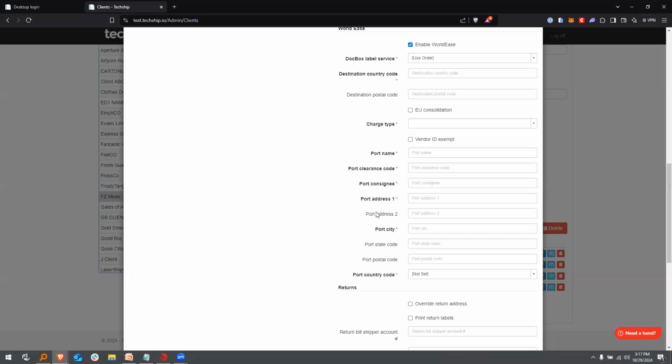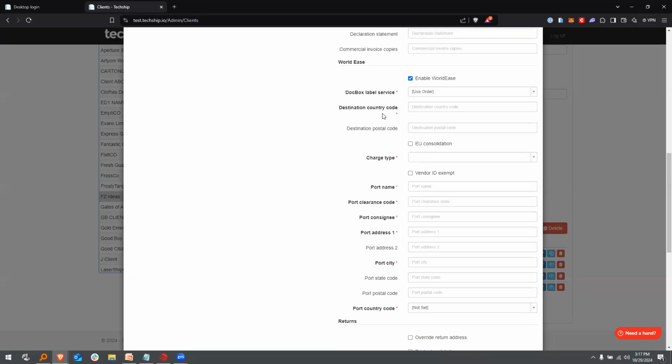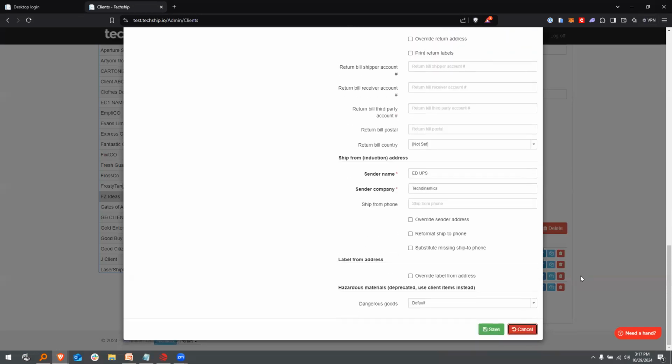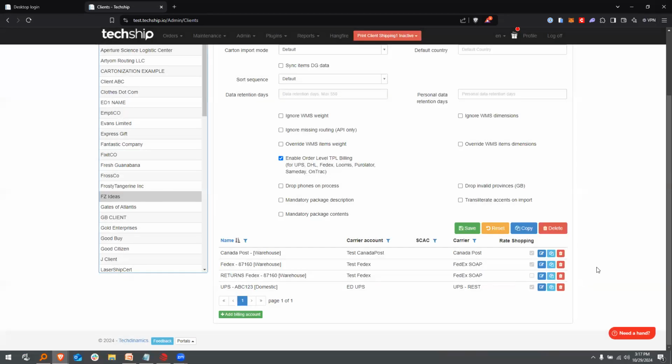Now, given that this information is static per profile, say, for example, that you're shipping UPS WorldEase to Europe. So you have your domestic account to ship within your country, but you are going to be shipping to two countries in Europe when it comes to consolidating shipments. You're going to ship to Spain and you're going to ship to Germany, or the UK.